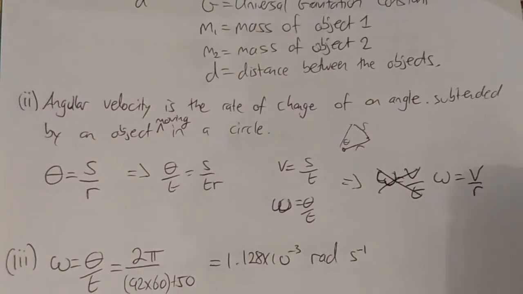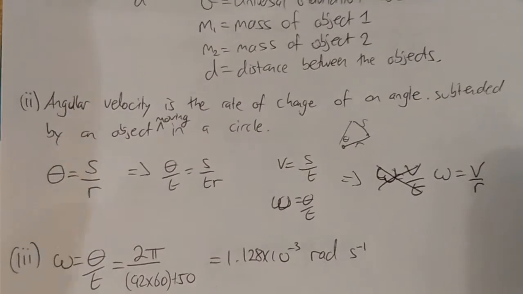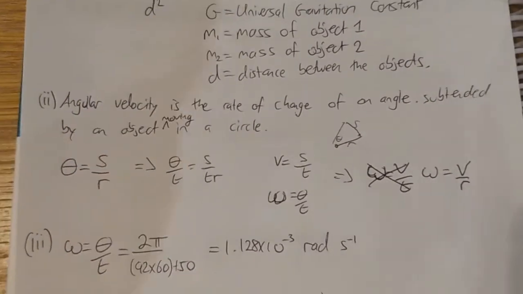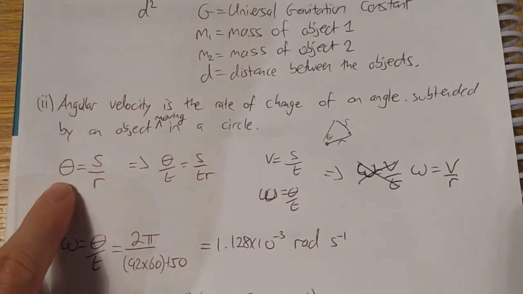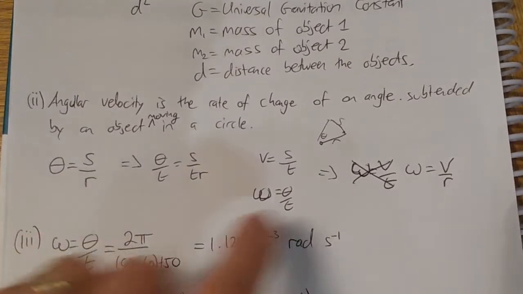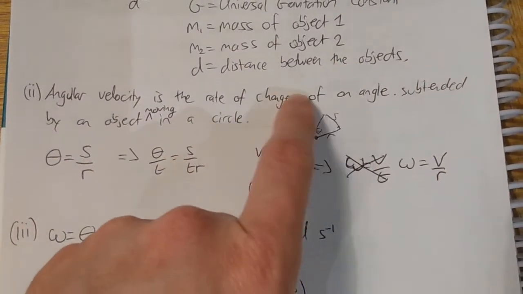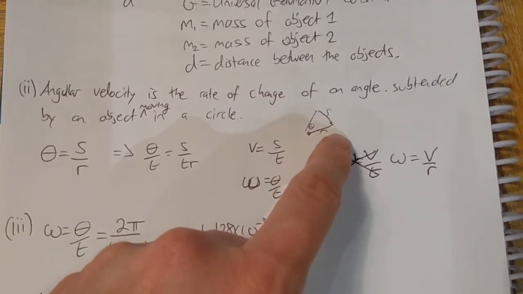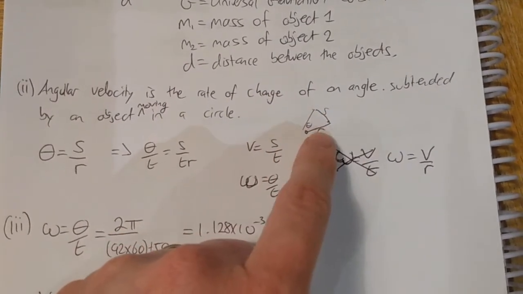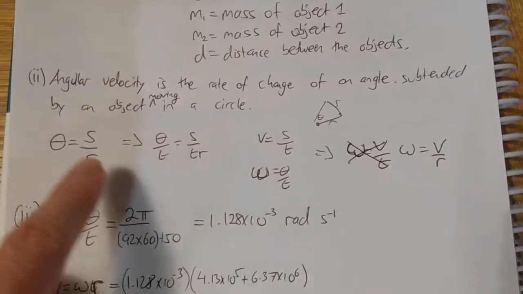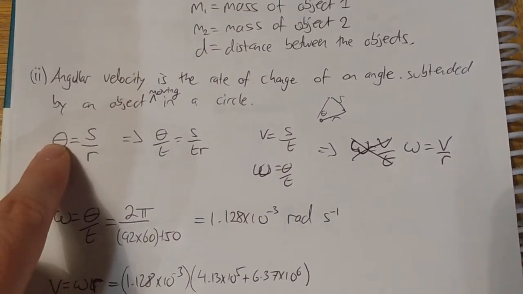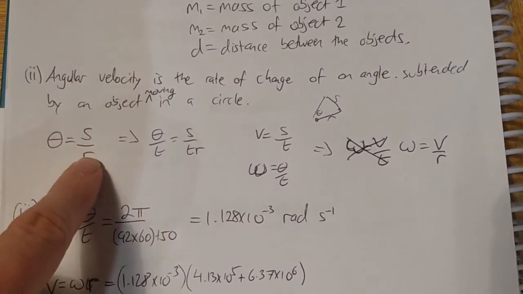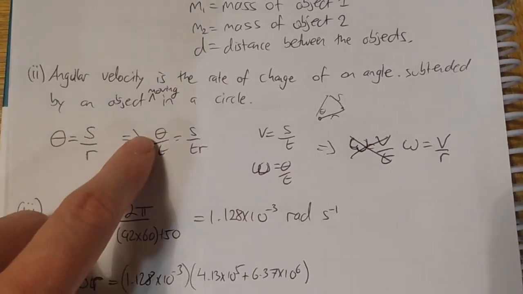We were then asked to derive an equation for the angular velocity. This is where I messed up a second ago. Okay, we know that the angle covered is s divided by r. I just drew a little sketch over here of something that's moving in an arc of a circle. We have s, the distance travelled, divided by r gives this angle here, theta. So the angle in radians is s divided by r, the distance divided by the radius of the circle.